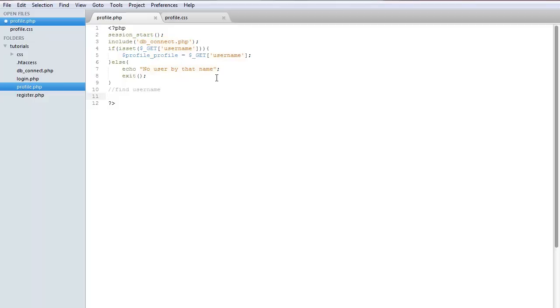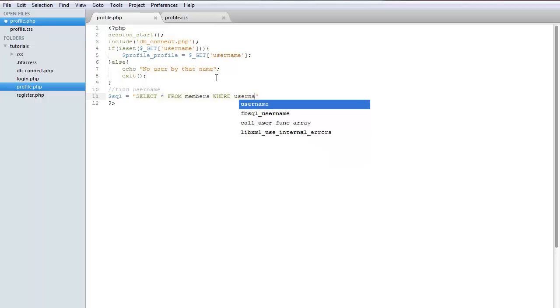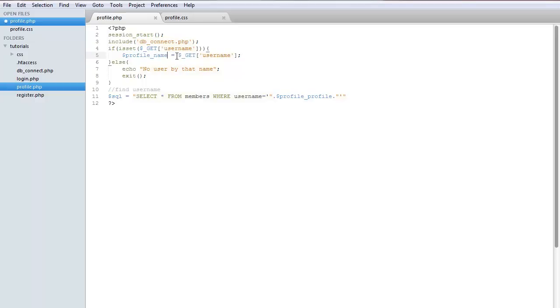And we can do something like query equals select everything from members where username equals profile name.